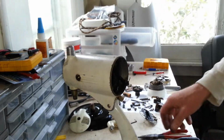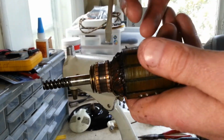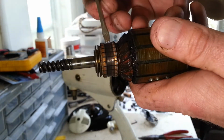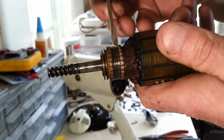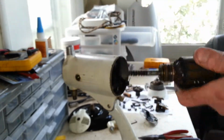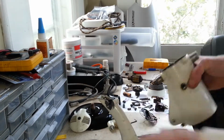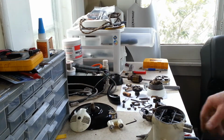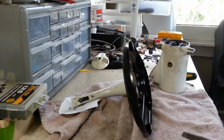Oh wow. I don't know how well you guys can see this, but there's a definite ridge on here. And we're going to have to take that way down. Alright, while I'm here, I'm going to go through and get this base apart.